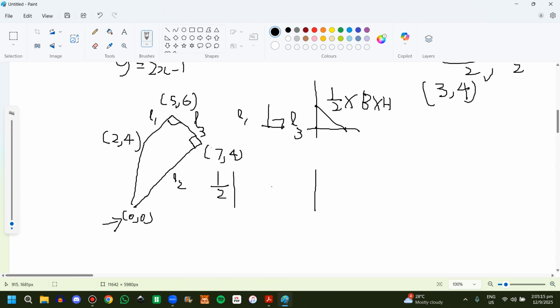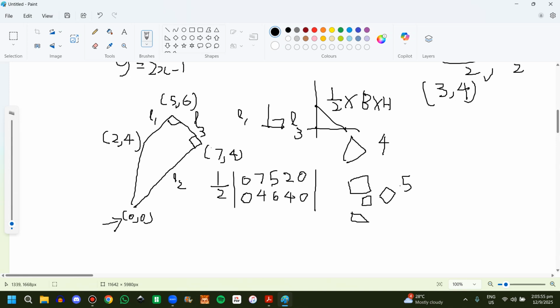So let me explain. I will start from 0, 0, and we're not going in the clockwise direction. We're always going in the anti-clockwise direction. So not from 0, 0 to 2, 4. We go 0, 0 to 7, 4, then 5, 6, 2, 4, and then back to 0, 0. Remember, your starting and ending coordinates must be the exact same coordinate. Rule of thumb is, if you have a triangle, you should have 4 sets of coordinates. And for rectangles, trapeziums, squares, even rhombuses, you must have 5 sets of coordinates.